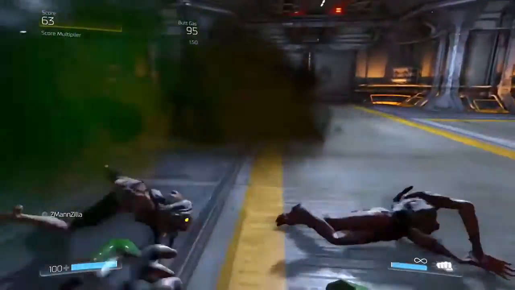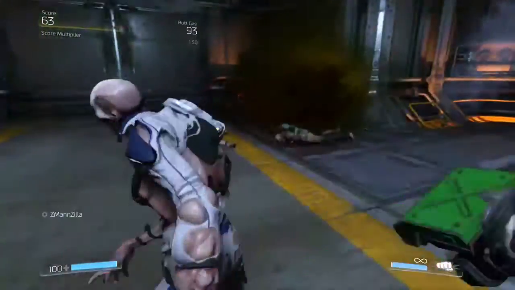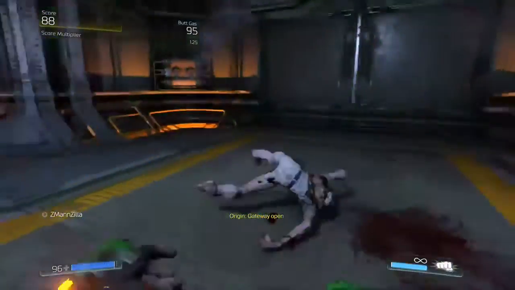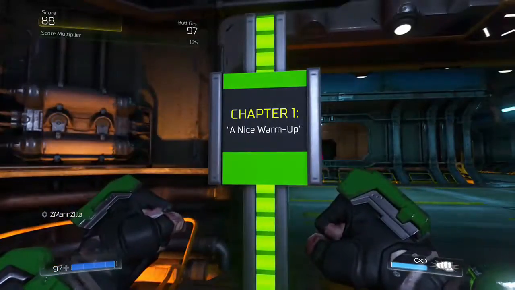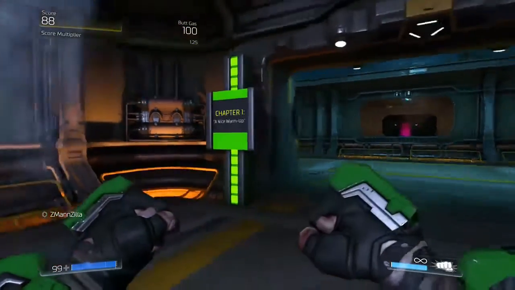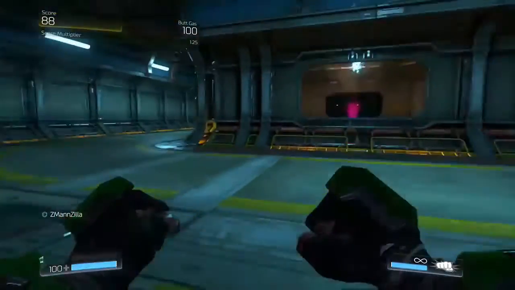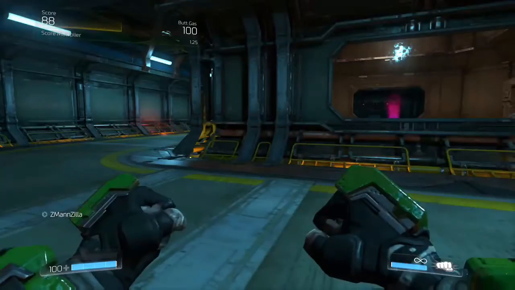So, you'll notice now he makes a little grunt sound when he's pooping and farting and stuff. Now the doors have these cool little chapter markers. That's for some landmarking, so people can quickly identify visually where the door is for the exit. So that's how we tutorialize the prune juice.